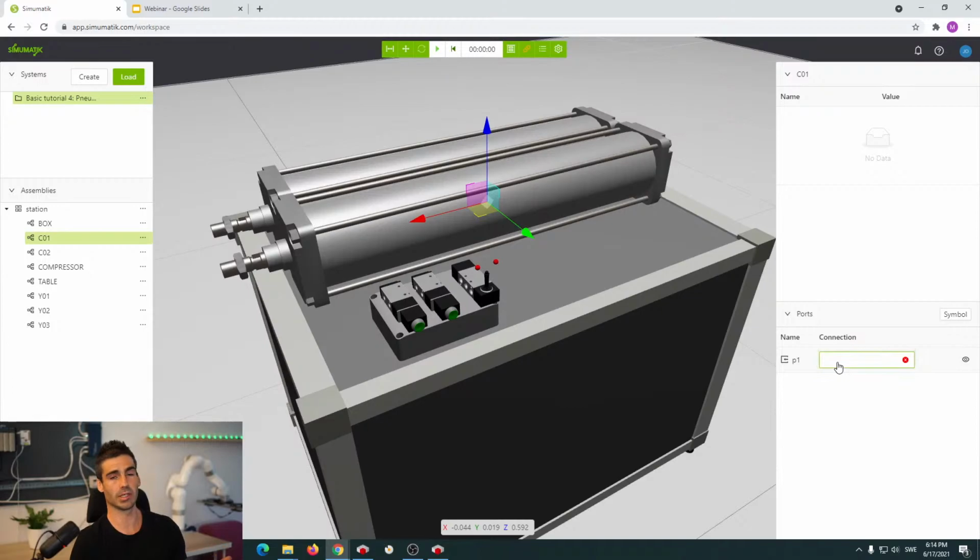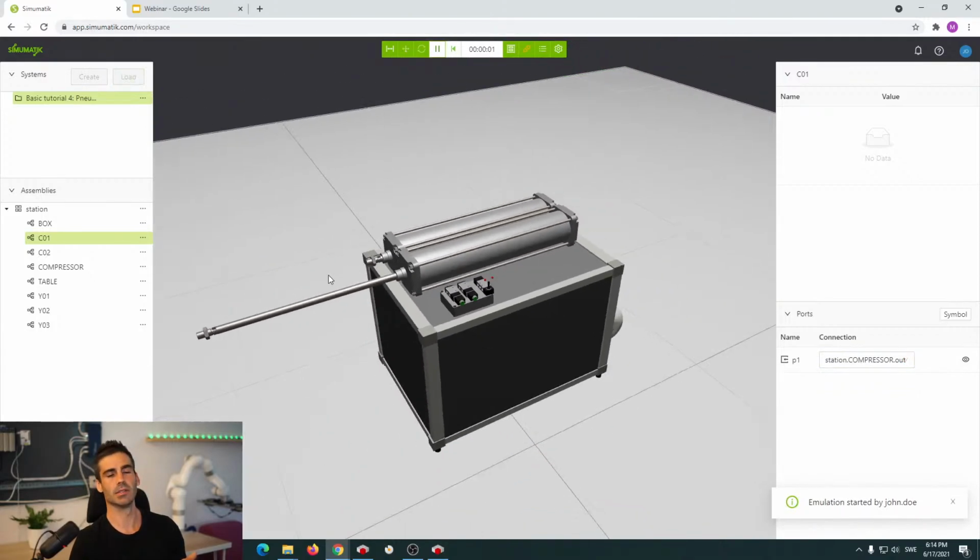So right now, if we want this cylinder to extend, we just need to take the compressor and take its output and connect it to the cylinder. So this is basically what you can do here. We select the compressor output, click play, and then the system or our emulation engine will make the cylinder expand.